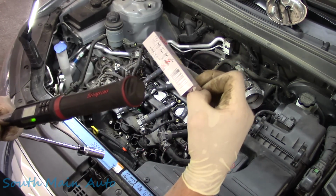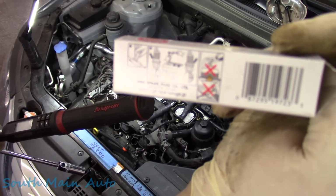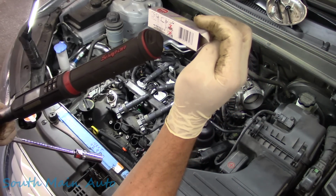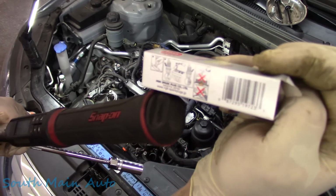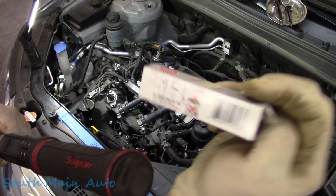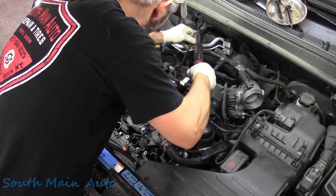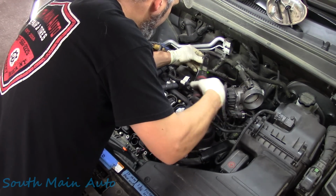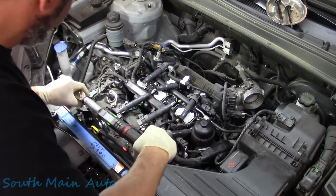So their NGK statement here with the pictographs, I think that's what they're called. You run it down until she touches and go about another half a turn. Unless it's a tapered style, then you go 1/16 of a turn. So for what it's worth, let's see, we did torque all of these correct. See, lost my train of thought. 1, 2, buckle my shoe, better do these ones.